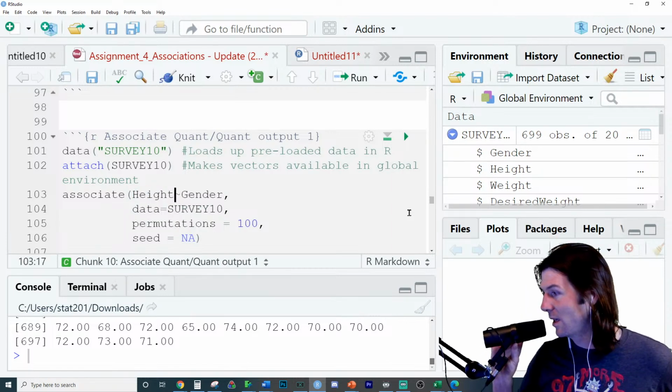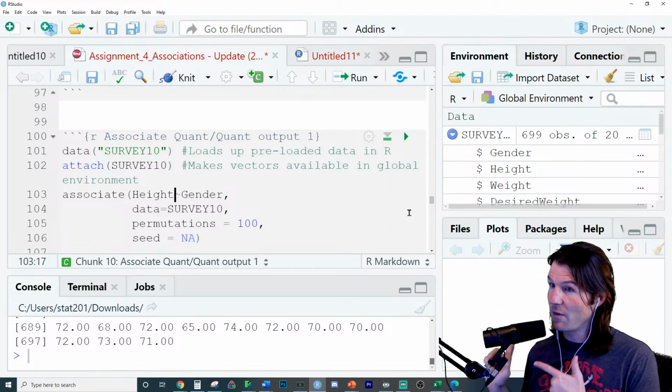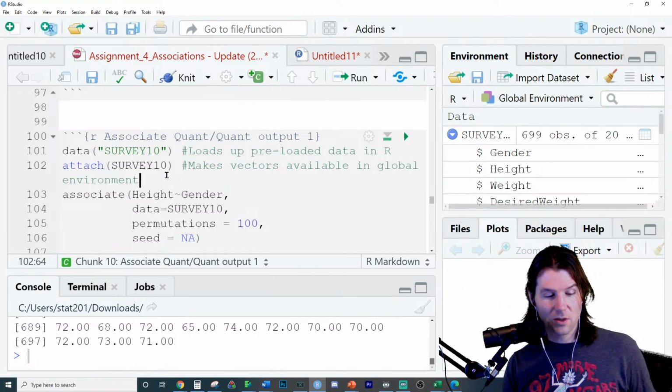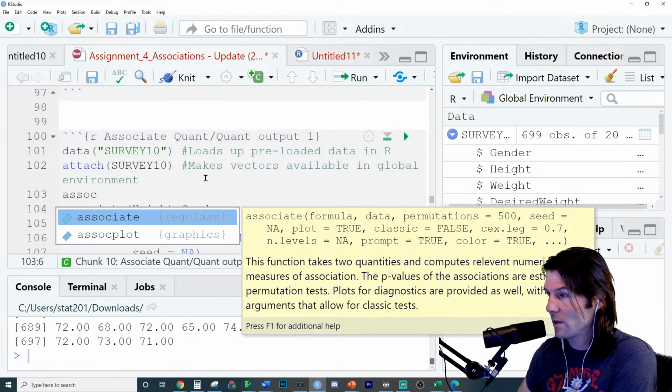We love autocomplete. I had the same thing happen today in RStudio. It told me it could not find the function associate. So if it can't find associate, where is associate located? There's a hint on the screen. These are great things to practice.